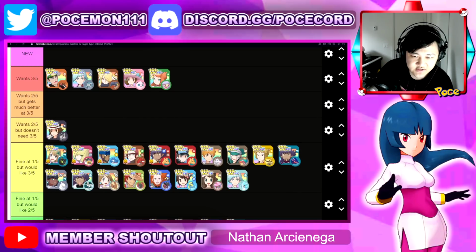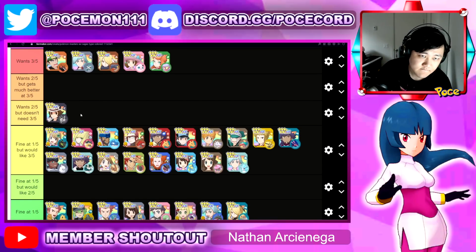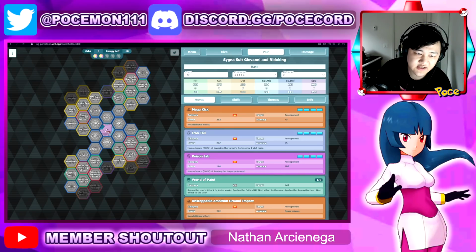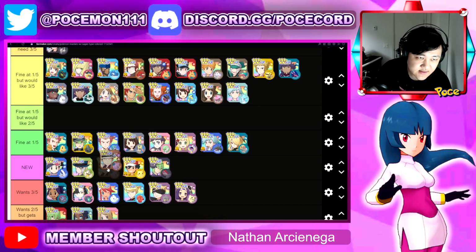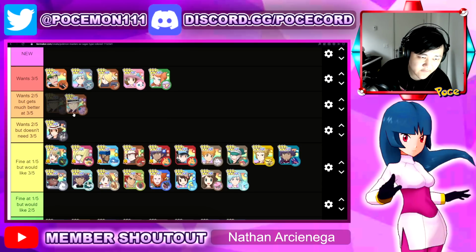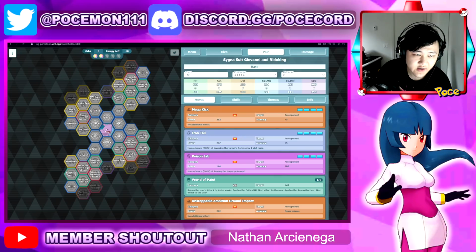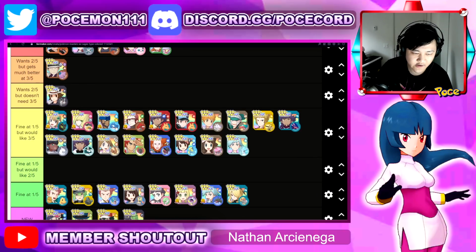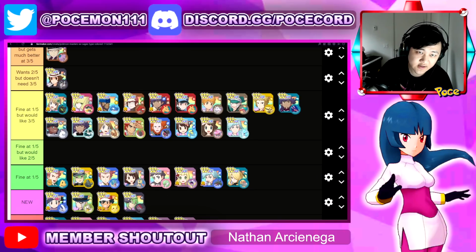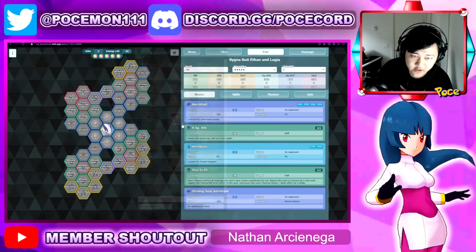So, let's go with, yeah, because I feel like if you want him for poison type damage, again, 3 out of 5 is the best, but you want at least 2 out of 5, right? So let's go with at least 2 out of 5, but gets much better at 3 out of 5, right? Yeah, he does have Sync Nuke as well at 3 out of 5, but I don't feel like that's a huge part of this unit, right? It's good, but yeah. Let's see, Lugia.